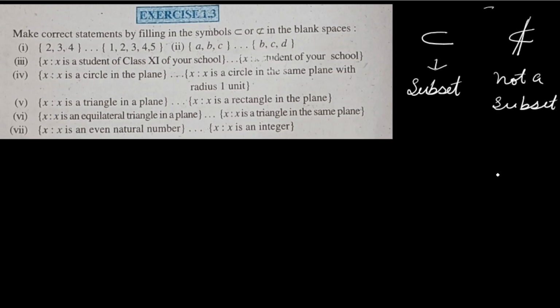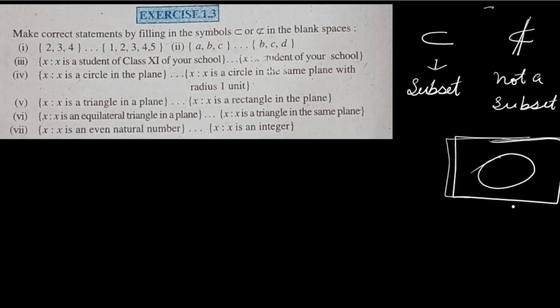See, in this form, I'll just explain to you. You just have to imagine. Although Venn diagrams we will be doing in the next exercise, you have to imagine this thing, then it will be very easy. If you have any bigger set and a smaller set is contained in that, that means this will always be a subset. If the set is not contained, that means it will not be a subset. So this thing you can imagine.